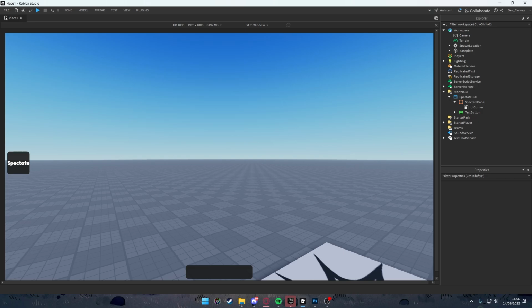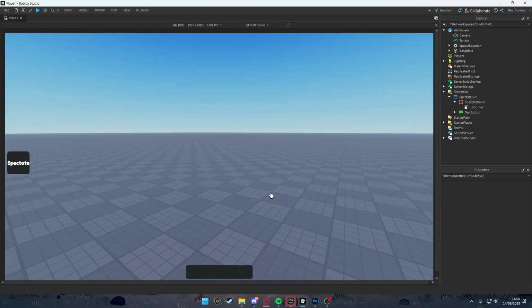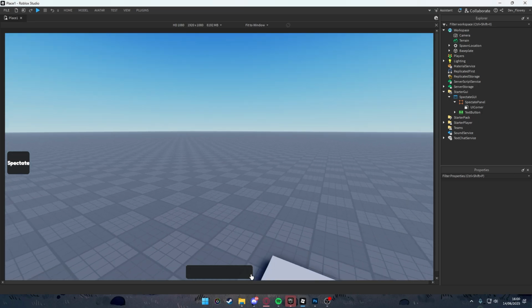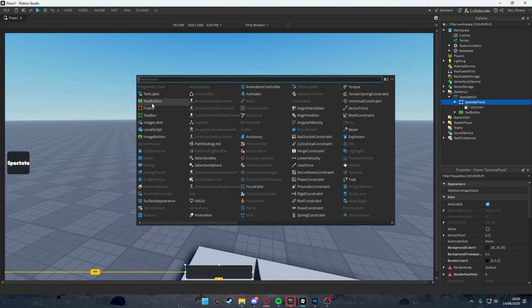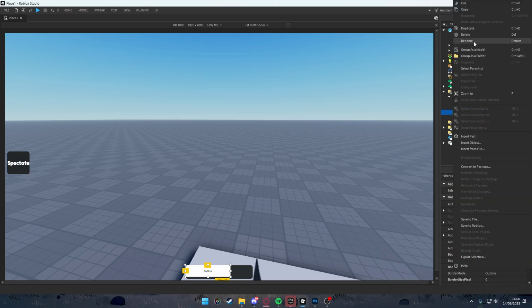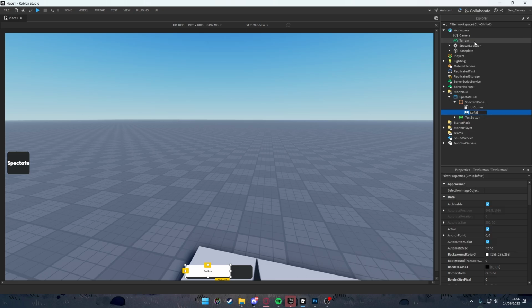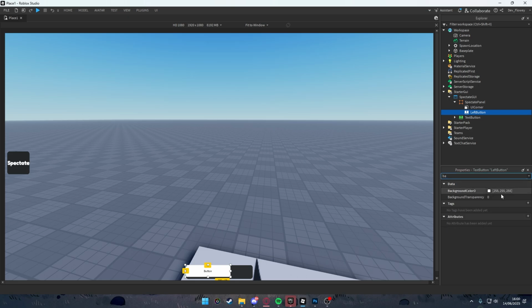Okay, next we're going to add our buttons, with the arrows, that you can click on. So first of all, let's make our left button. Go into your SpectatePanel and insert a TextButton, and let's rename this to LeftButton. Then we're going to make the background transparency, of course, 1.